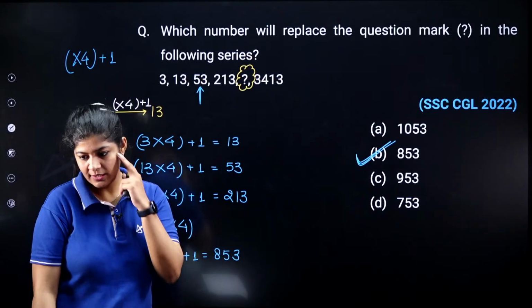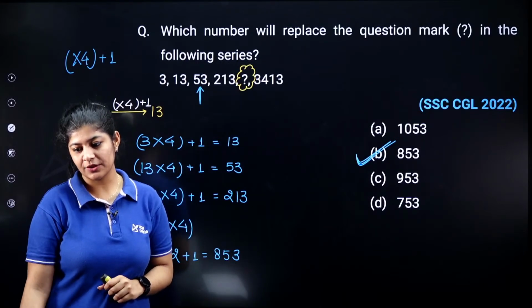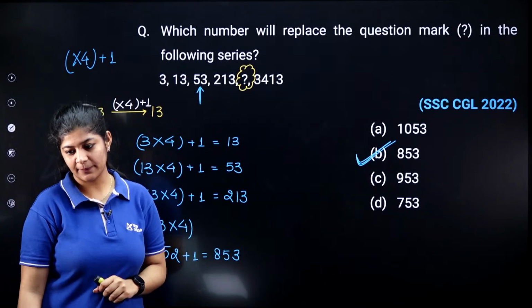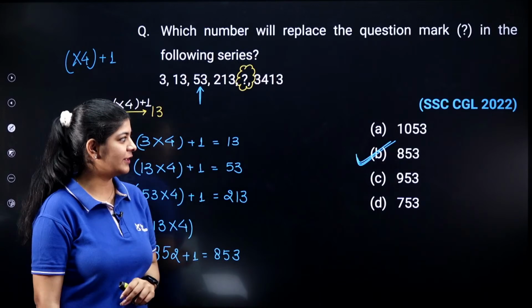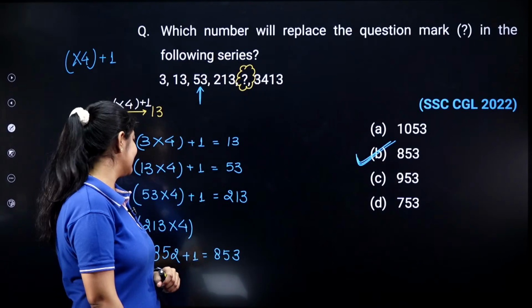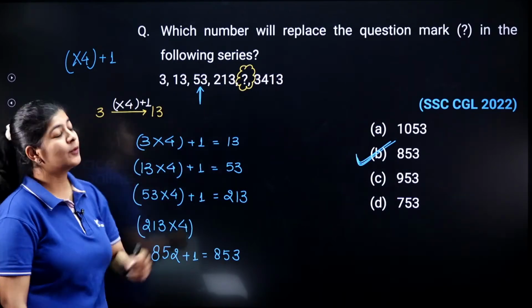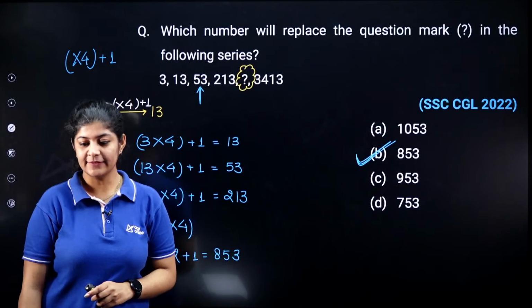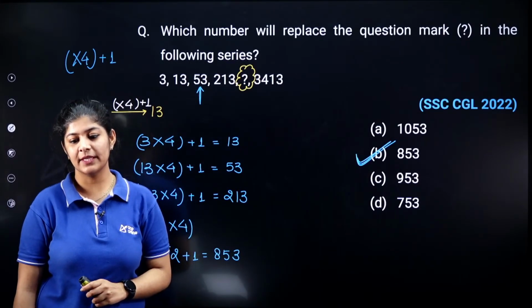Very good, Seth Rumal. Very good, Durgam. Very good, Ramakrishna. Very good, Arvind. Very good, Rahul Tripathi. Yes, basically your answer is correct, but most of you explained the logic incorrectly. The correct logic over here is into 4 plus 1. Very good, Kapil Dev. The correct answer over here is your option number B. Clear? Next one.